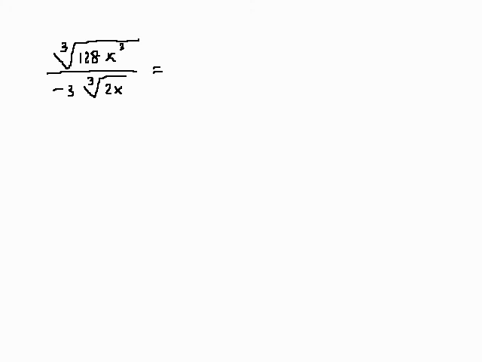Now again, the quotient rule says we can divide cube root by cube root, and 2 goes into 128 64 times, and the x cubed divided by the x here would leave us with x squared. So the 2 cube roots simplify to this using the quotient rule, but don't forget, we have a number on the denominator that we can't lose sight of. It's still there on the outside of this radical, so be careful.